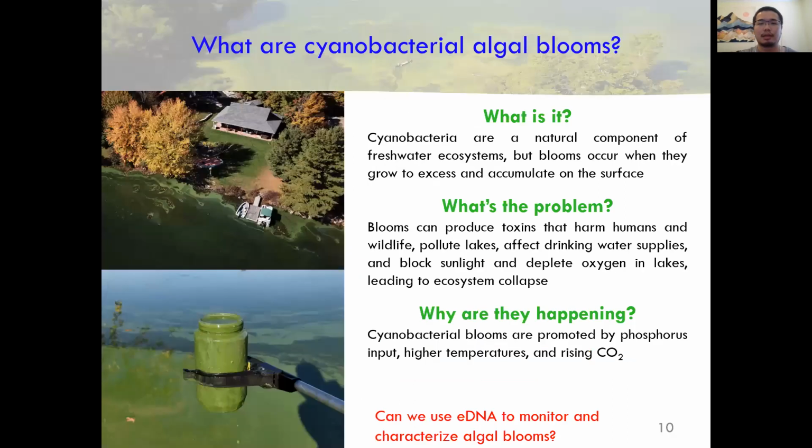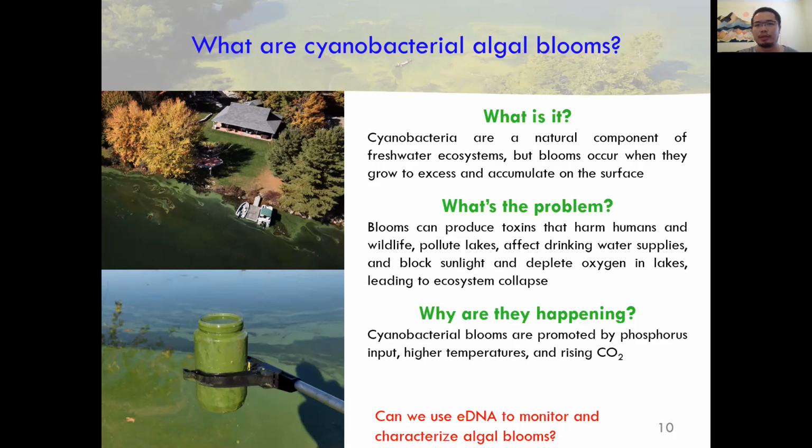And the next study is on cyanobacteria. Alan has already talked about this in his talk. Not only did they do UAV surveys, but they also took environmental DNA samples. Cyanobacteria, as Alan mentioned, is a common component of freshwater systems. It's everywhere. But whenever there's an algal bloom, there are a lot of dire consequences.